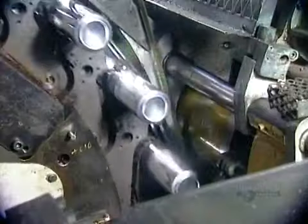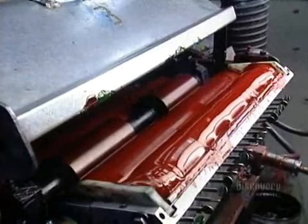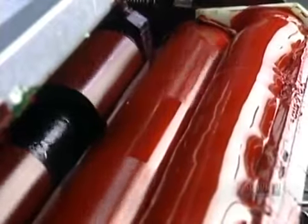The cans are now ready to be printed. This rotation printing system can apply up to 5 colors, one at a time. The machine then applies a layer of varnish to protect the ink.